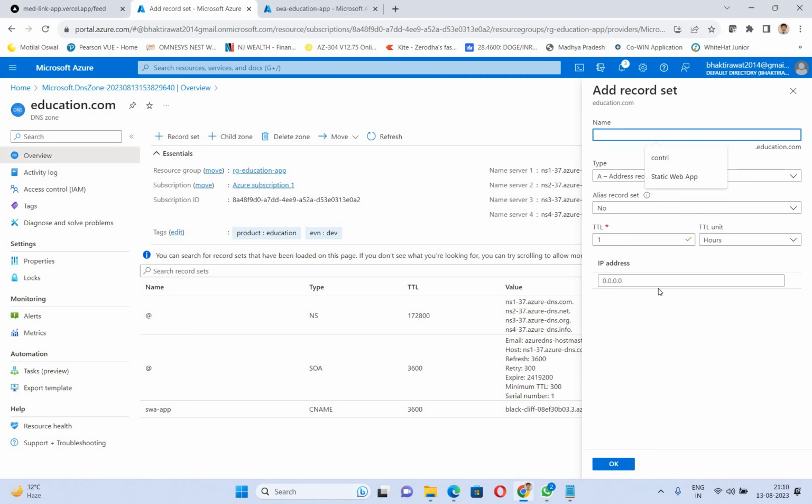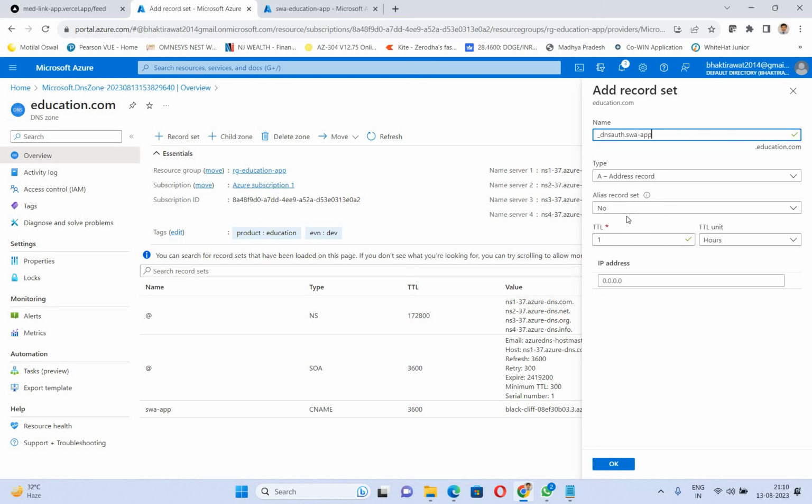Now you need to add one more TXT record. For the TXT record, you need to give a name, and I can give a different one: dnsauth.static web.